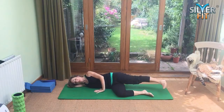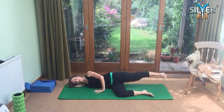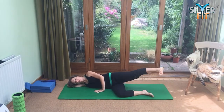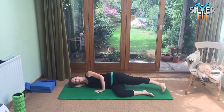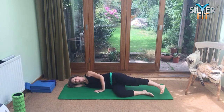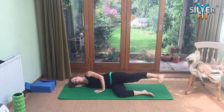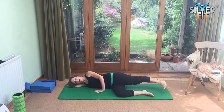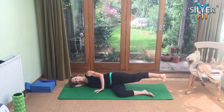Try not to swivel. 3, 4, 5. Change direction, vertical ovals, flex feet. 4, 3, 2, and 1. Have a quick break if you need it.